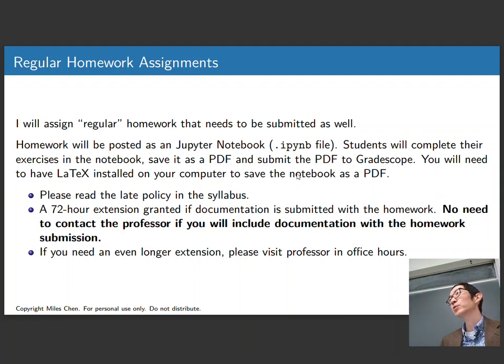When you upload to Gradescope, this is really important: tag your pages, okay? Do not submit one giant page. Sometimes you can export a notebook as HTML, and it's just one giant scrolling thing. Gradescope does not play well with that.